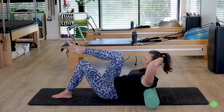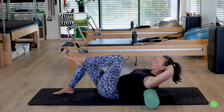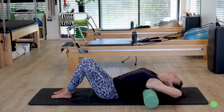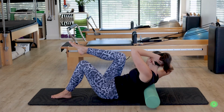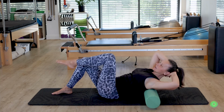So each time we come up, we're going to add on a new movement. So we're going to find our folded forward position. You're going to curl and twist towards the knee, and then lowering the foot and coming down. So it happens all at once. There's a curl up, a twist, and a draw in of the knee. So it's an oblique moment, and then going over the edge. And again, curl and rotate up and down.